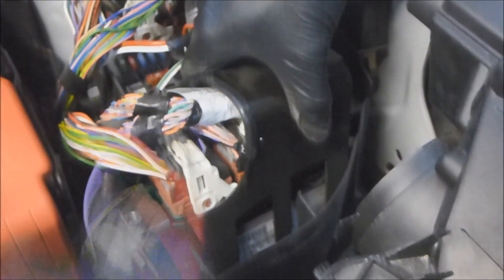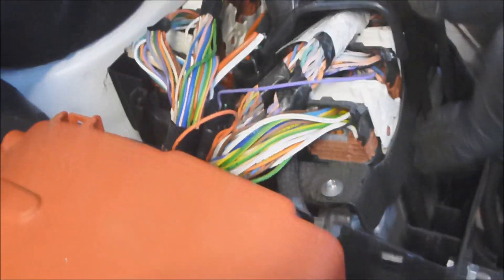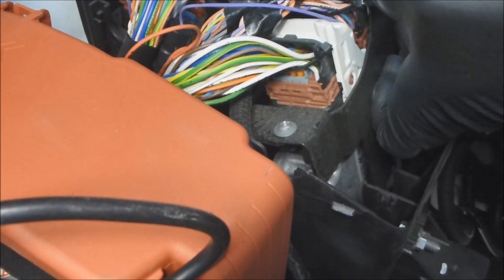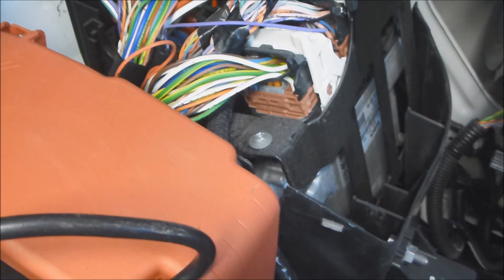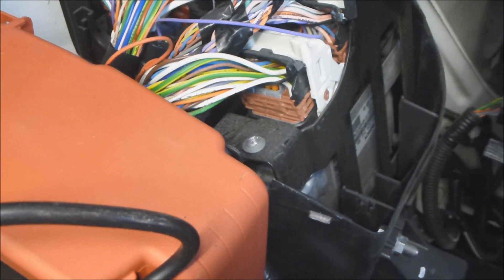The first step is to raise the ECU up a little. If you pull on it gently, you can take this off — just put that back out of the way. You can wiggle the ECU up a bit so that you can access these bolts. You'll see here that a mechanic has already attempted to take these off, but in the wrong way. What we want to do is cut a slit into the bolt, and that will make it easier to undo. I'm just trying to put something through the ECU frame to hold it up so that I can cut it.